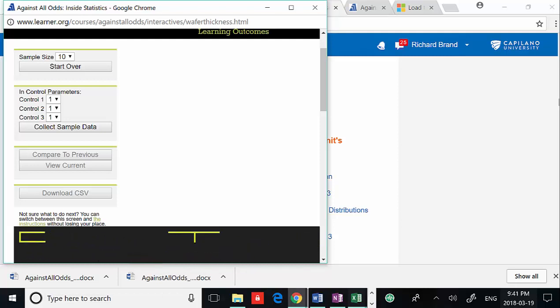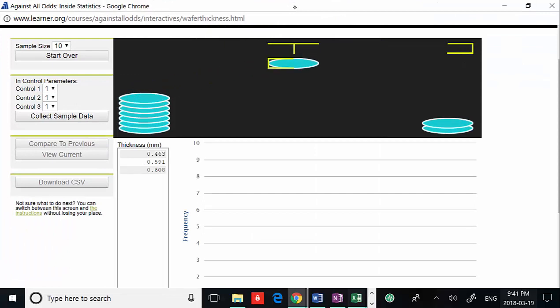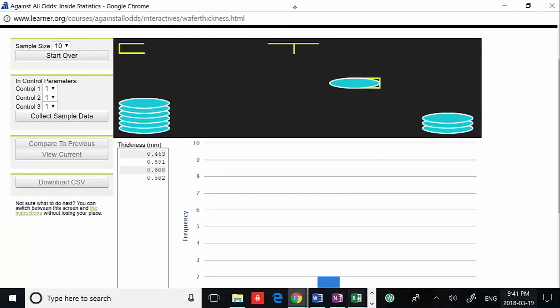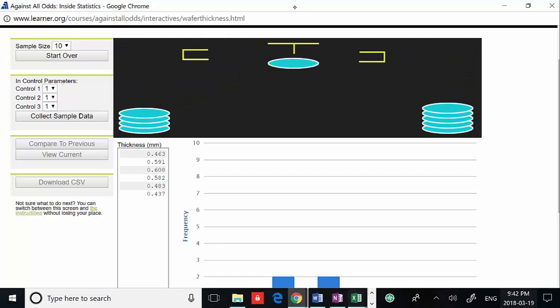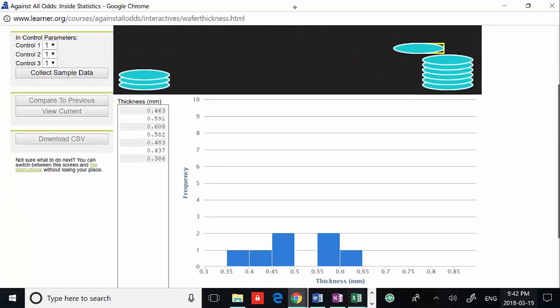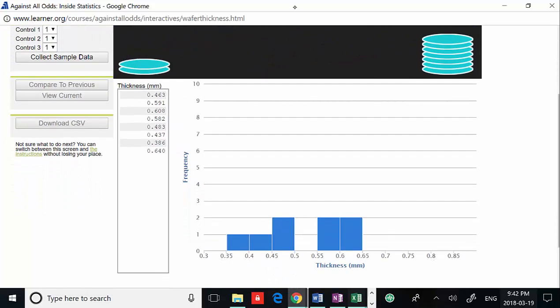Okay, so now we're building that up. I'll maximize it. So we got some machine that's measuring the thickness of all these blue wafers that were produced, basically glass. And as the data is collected, a histogram is assembled, which is like a frequency distribution plotted against the bin number.